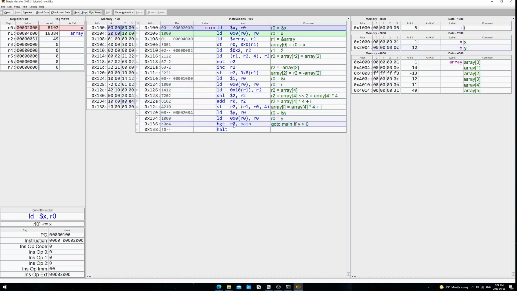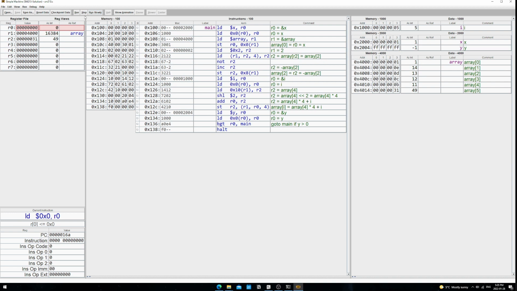And in the second to last instruction, I have an actual branch statement, which is just checking if my y is greater than 0. So right now it's always going to be greater than 0, so it's just going to loop forever for right now. And if I actually change this in memory to -1, you'll see that we can edit these things directly. Now if I keep stepping through this, you'll see that it doesn't jump and goes on to the halt. Once it reaches the halt, I can keep clicking step and it just doesn't do anything. All right. So that is pretty much all there is to how this simulator works.